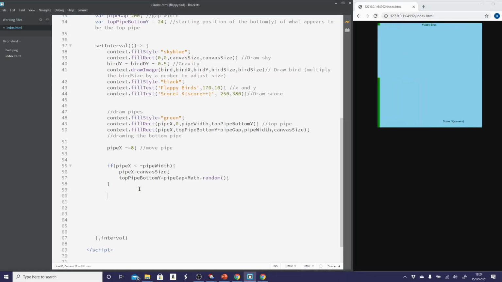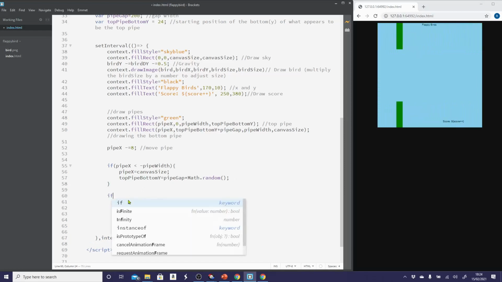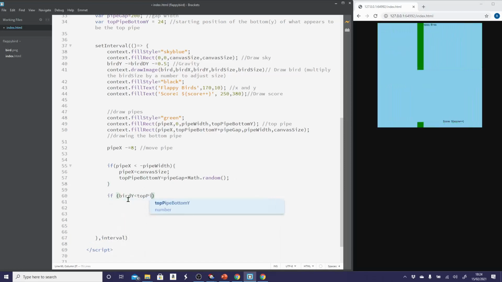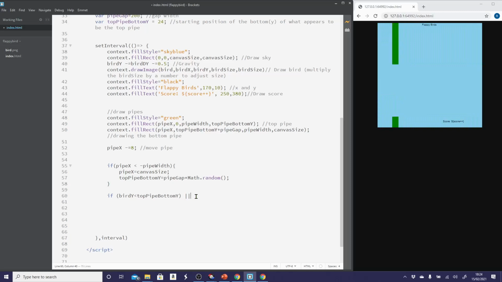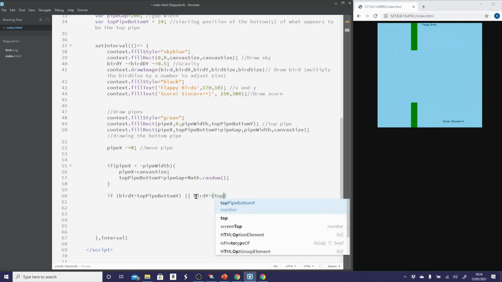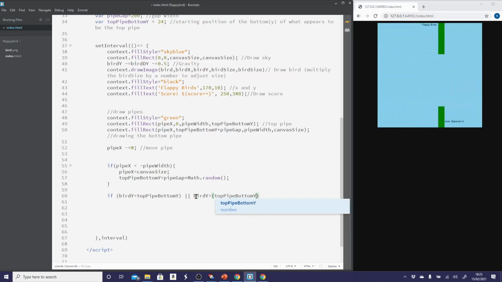So let's keep going with some of this code. So if bird y is less than the value which is top pipe bottom y, and you can refer back to what that means, we're going to have these two lines here. Is greater than, again, now we have a slightly more complex function, top pipe bottom y plus the pipe gap, and we want to add to the mix if pipe x, the x value of the pipe, is also less than the bird size.